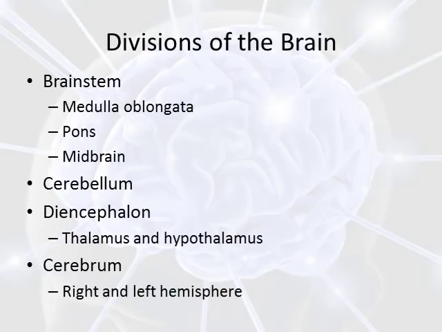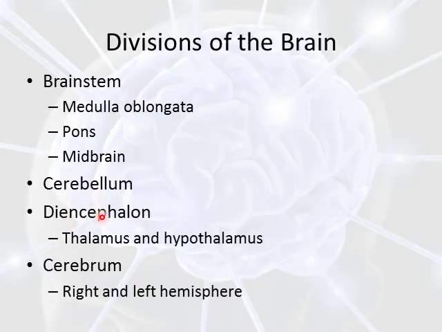All right, so this is the setup of the brain. There's really four main divisions of the brain. We've got the brainstem right here. The brainstem is further categorized into the medulla oblongata, a lot of times called the medulla, the pons, and the midbrain. So we'll look at all those specifically today. And then we've got the cerebellum, which is the most posterior part of the lower part of the brain, mainly involved in balance. We'll talk more about that later.